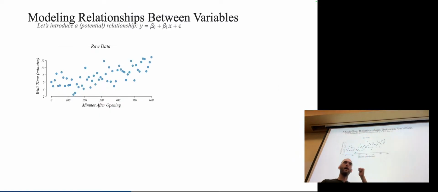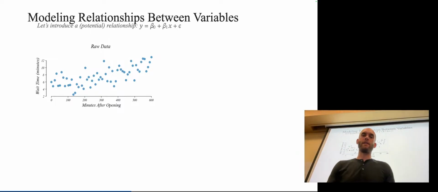So here, I have a bunch of data. Instead of separating wait times into morning and afternoon, and then taking the difference between those two things, here I'm just plotting the wait time at a bunch of different times throughout the day. So on the horizontal axis, this is roughly like time of day, or like minutes after open. So how long after the shop had opened did the transaction happen? And then on the vertical axis, I have the wait time.